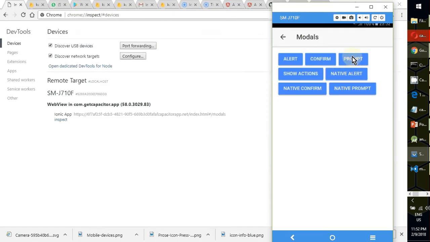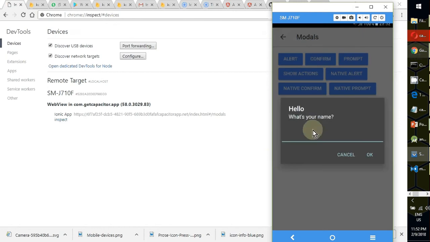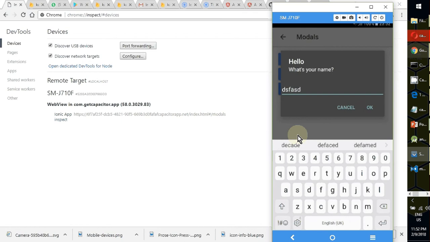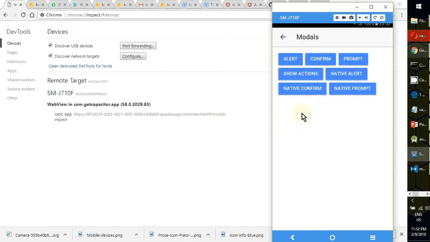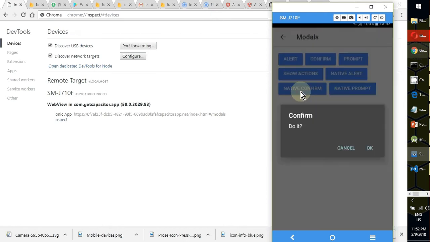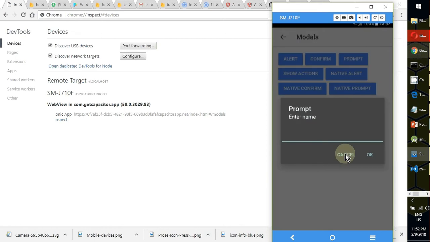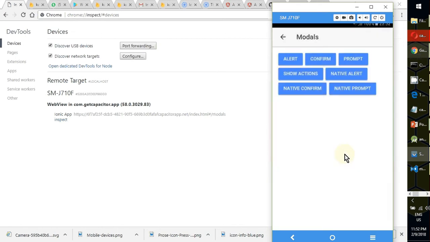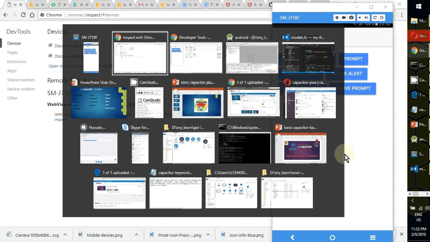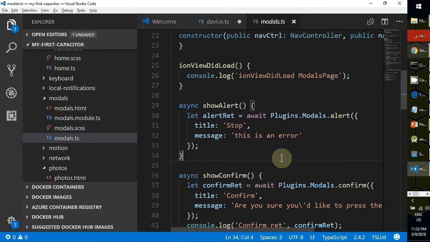Then prompt, yeah, it will ask for some input, so we can type whatever it is. So prompt is working, modal is working perfectly, and native confirm almost looks similar to the existing prompt and confirm only, so everything looks good. The modal plugin is very perfect, mature enough now for our usage.